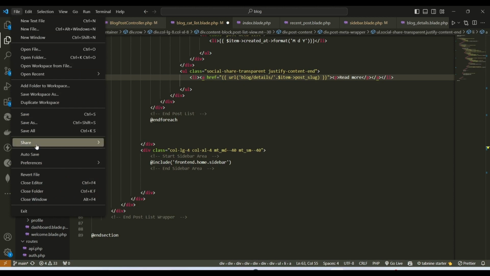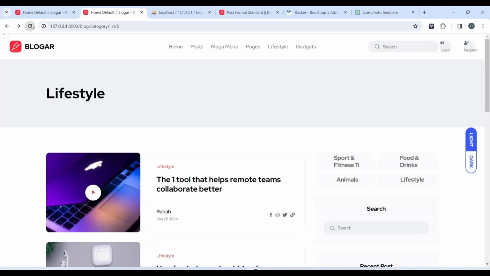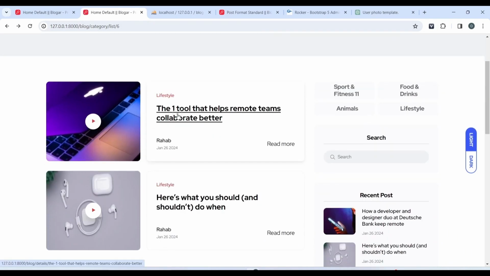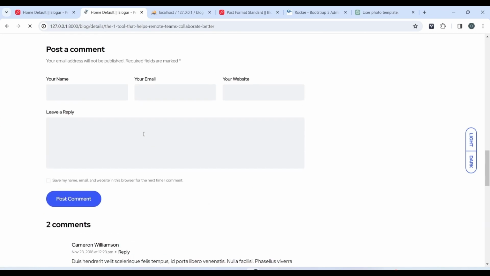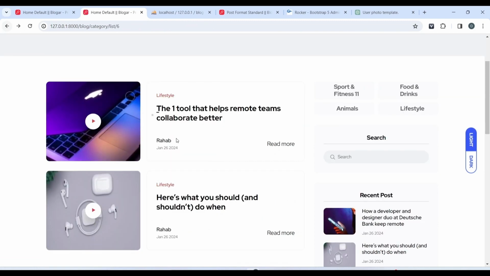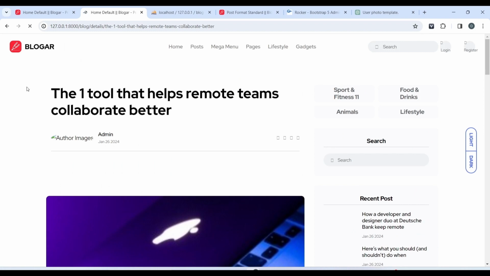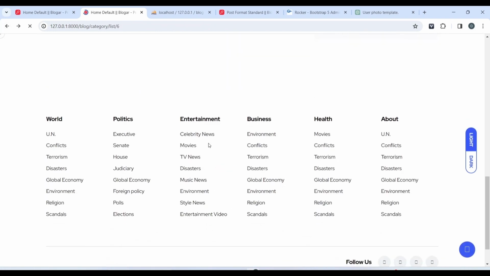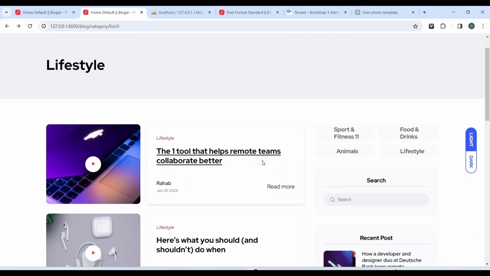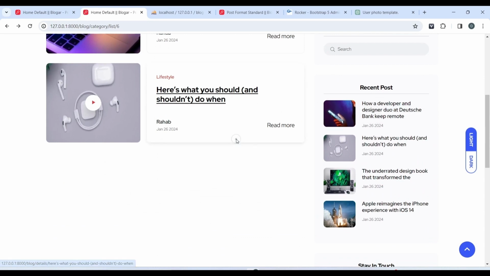Now I save, or let's check it out. You refresh. As you can see, if we click on the topic, it will take us to the read more page. Go back and we'll click on read more. It will also take us to the read more page. That is that. Now that we're done with our arts page, this is the sidebar. We'll work on it separately.